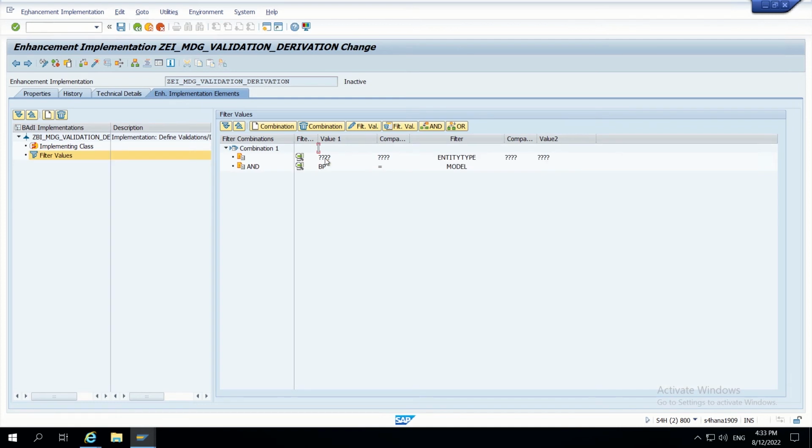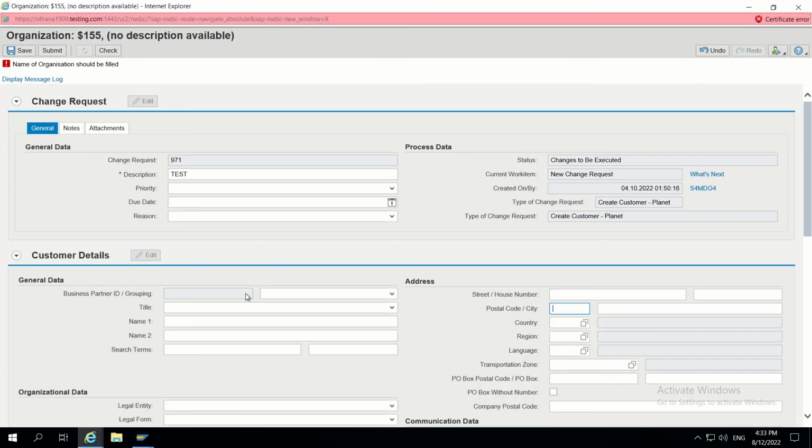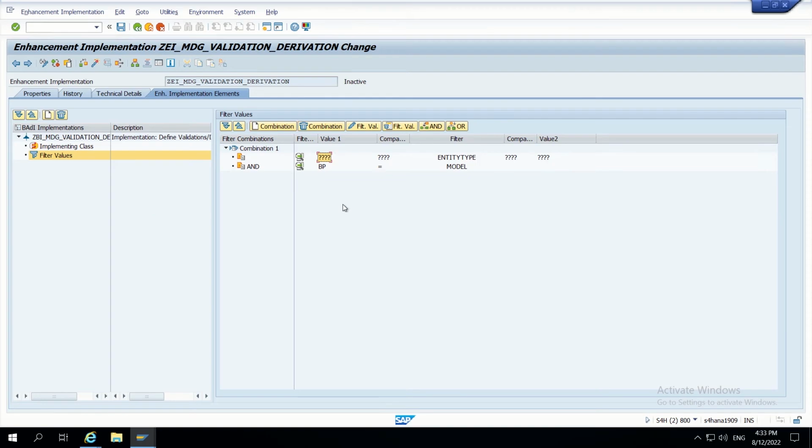The second one we have to decide based on the requirement. When we see the UI, if we want to make grouping mandatory, we have to determine that grouping belongs to BP header.